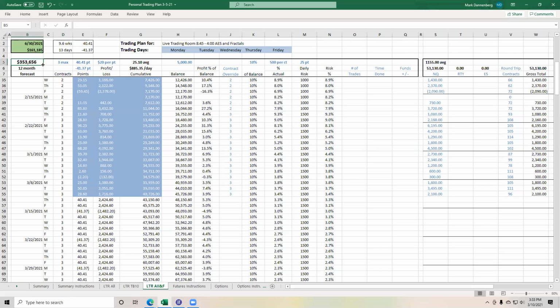Am I absolutely certain that we're going to hit $253,656? No. This is a process on a daily basis. Put yourself in the seat of a small business owner. Most of you know that I believe each of you are legitimately small business owners of a trading business, but you're going to have monthly financials or weekly financials in your small business. And you're going to evaluate what you're doing right, what you want to change.